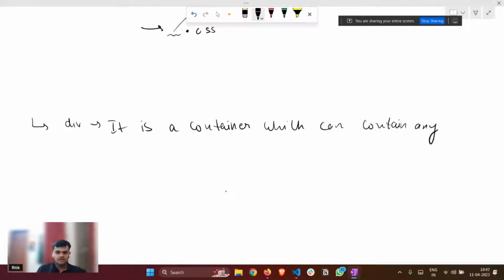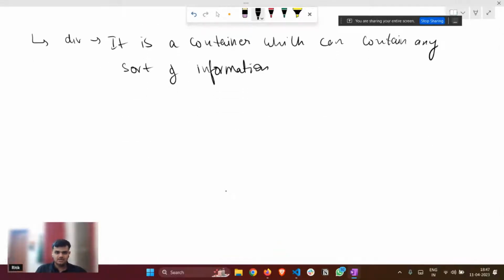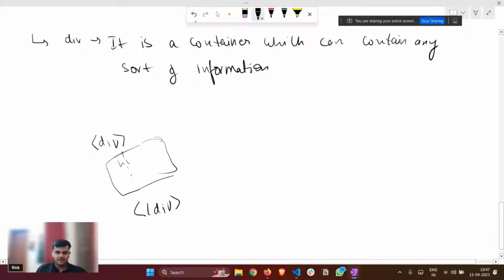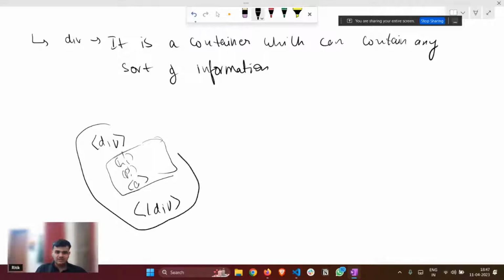If I have a div and close it here, then whatever the content is, let's suppose I want a heading, a paragraph, and an anchor tag, it is always better to enclose it inside one div, one container. I can obviously have an h1 tag individually, a paragraph tag individually, and an anchor tag individually as well.